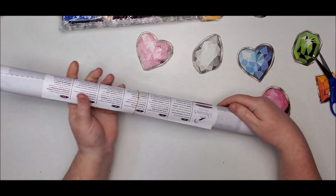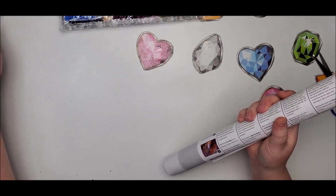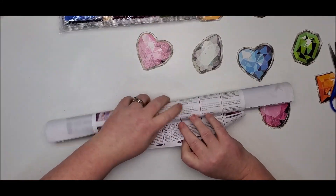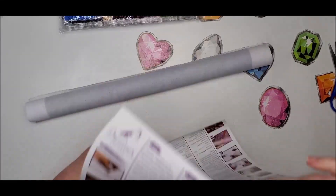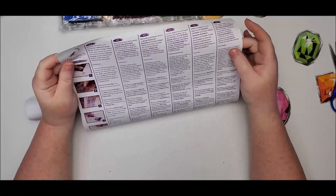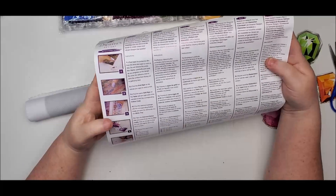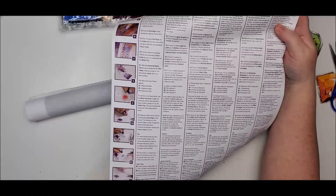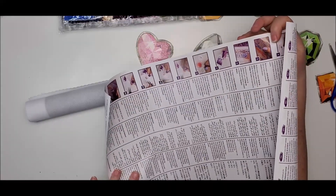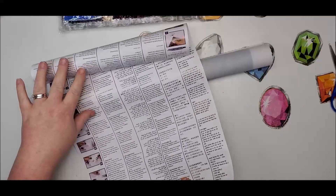Now let's look at the canvas. I like tigers — they're actually my favorite real animal. They give you a large instruction sheet in several languages. For English it's just the first column, and it's a pretty detailed pamphlet on how to diamond paint if you aren't familiar. On the other side are more languages — looks like twelve different languages total.